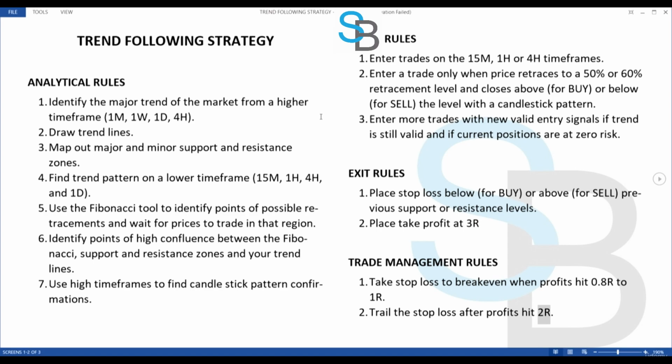So this will suit you if you have other things to do apart from trading, and you want to have some extra time, especially when you use the higher time frames for your analysis and entry. So yeah, this will suit you if you want to have more time to do other stuff, right? So right now, we are going to go on TradingView to see how to practically analyze the market and use this strategy.